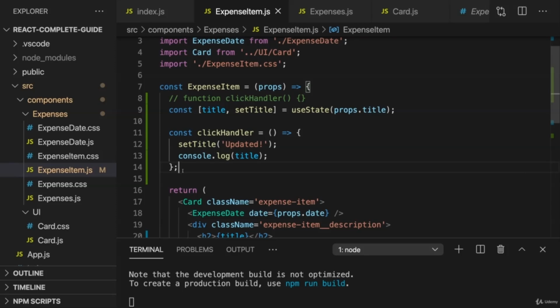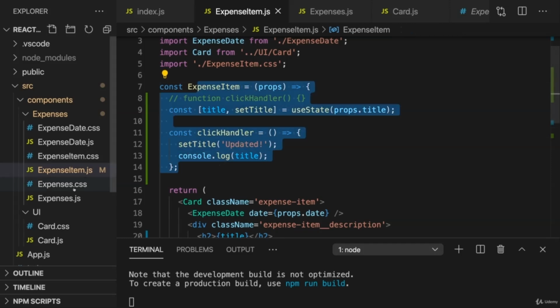So now we learned about state, and state, as you can probably tell by now, is a key concept in React. Now there are a couple of things I want to clarify about useState and about why we use a const here, for example. Now first let's start with one important thing which I did mention in the last lecture already. useState registers some state, so some value as a state, for the component in which it is being called. And I want to be even more precise here. It registers it for a specific component instance.